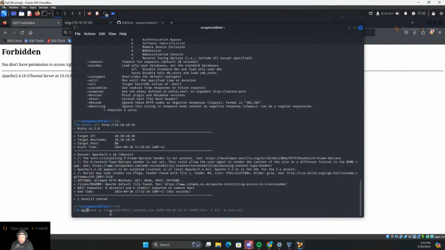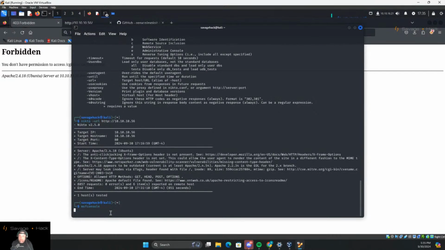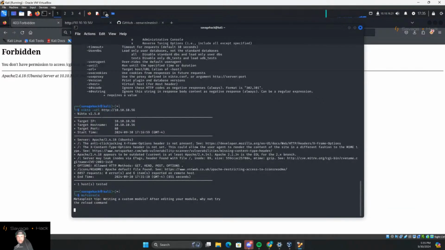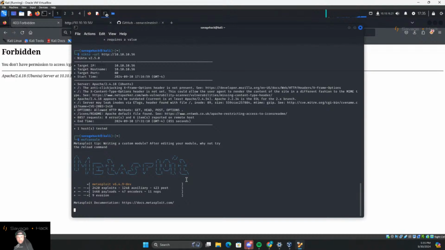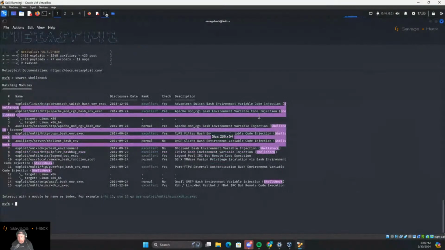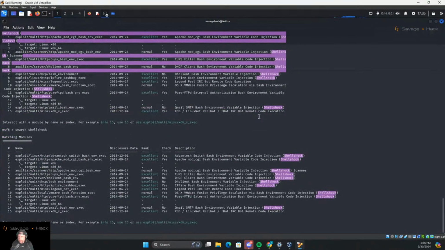So let's open up msfconsole. There we go. We'll boot up Metasploit. I'm just going to search for a module in there for the shellshock vulnerability. I don't recall offhand if it does have one or not, but we'll find out. We'll just search shellshock. Okay, what do we got? Let me try that again. There we go, a little bit easier to read that way.